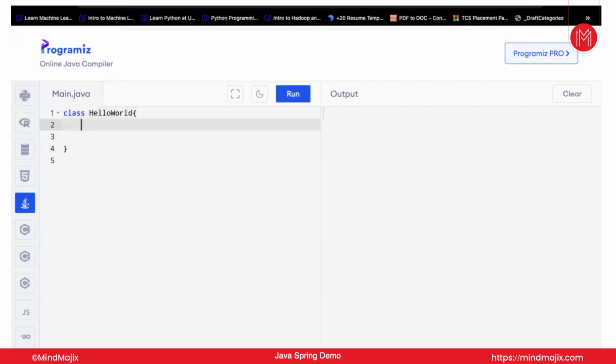Now, how to print something in Java? Before printing, there is one mandatory thing that we need to follow anyhow.